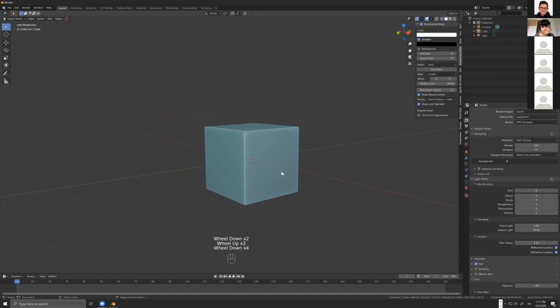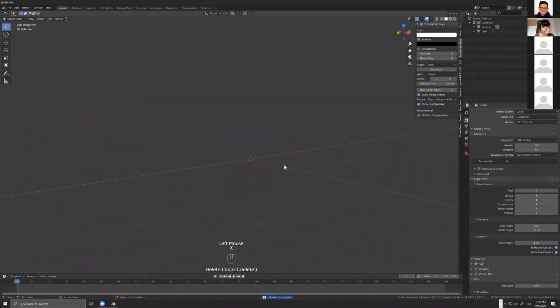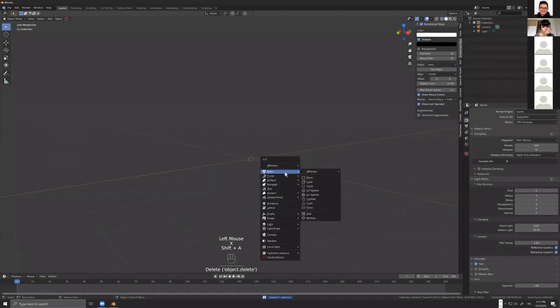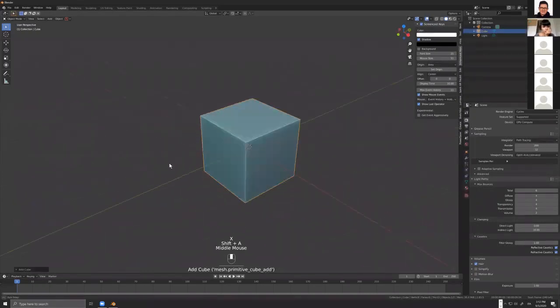Also, we have seen how to start to move objects and how to create some basic objects, like, for example, the cube in the scene, or how to put a cylinder or a sphere, right? You remember it? It's Shift-A, Mesh, and you go to Cube, Plane, let's put a cube again, okay?